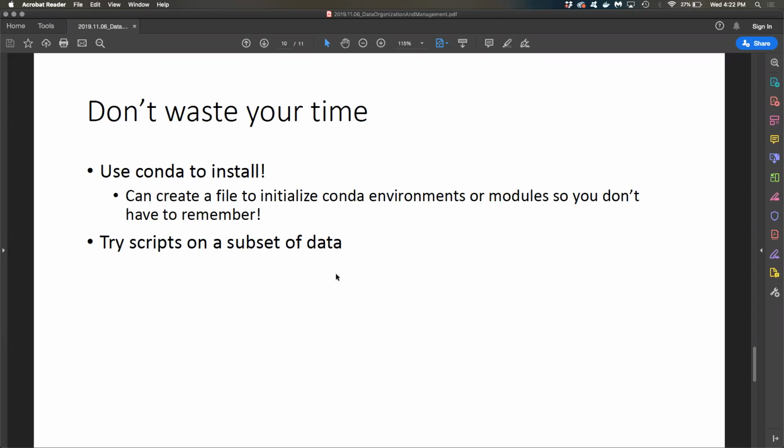I might have 25 steps in one script, and it might fail on step 24. But if I only run that same analysis on a subset of my data, so on one individual, or the first 50 lines of all of my individuals, that goes a lot quicker than 4 million lines on 2,000 individuals. So I would always recommend trying on a subset of data so you know that your scripts work.